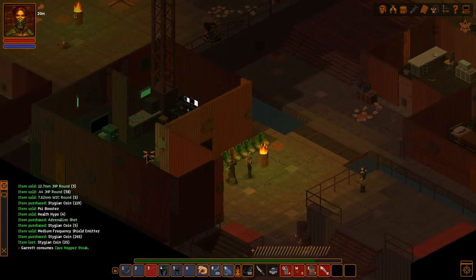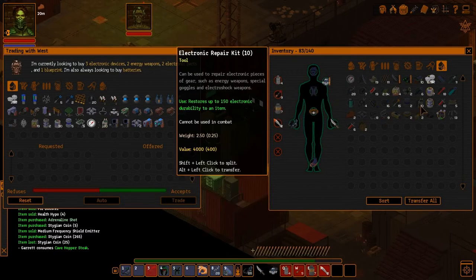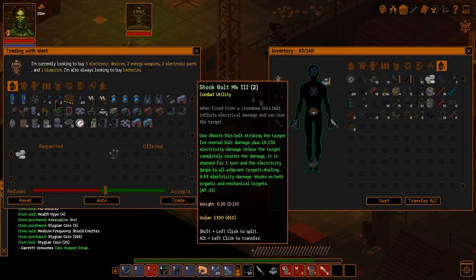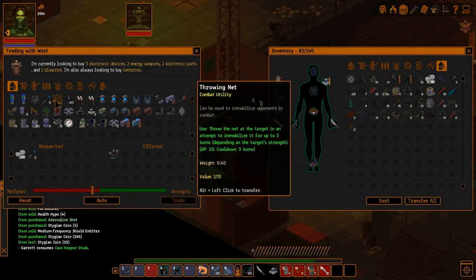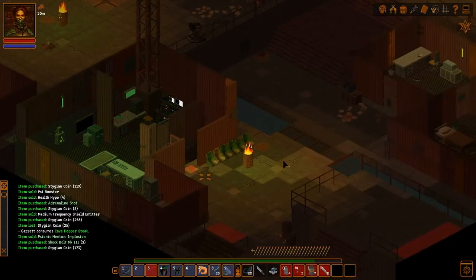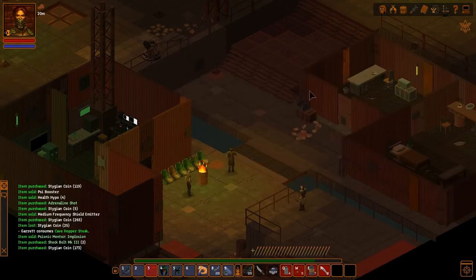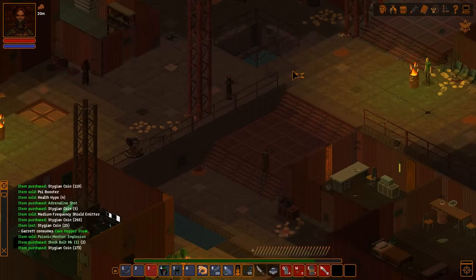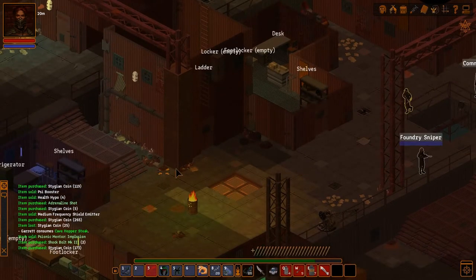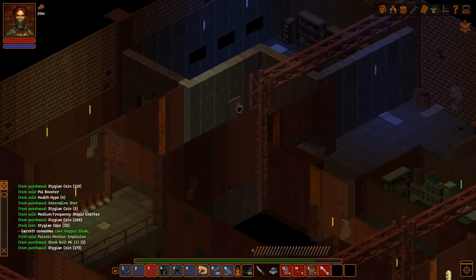Let's see if this gentleman will buy something from us. We do have that one psionic emitter. He will. We can get almost all the money we want from him. He's also selling MK3 shock bolts. Let's take 2 of those. We have 16 MK2 and 3 MK3. I think we picked everyone's pocket here in Foundry as well, so we don't need to do that anymore. Let's head up. This is where we want to go. This door.